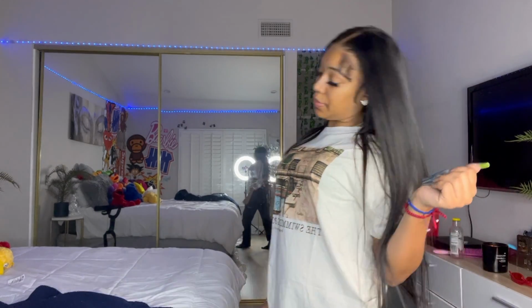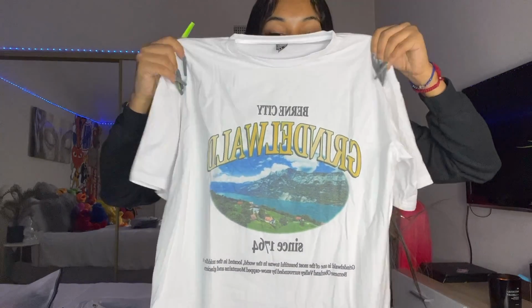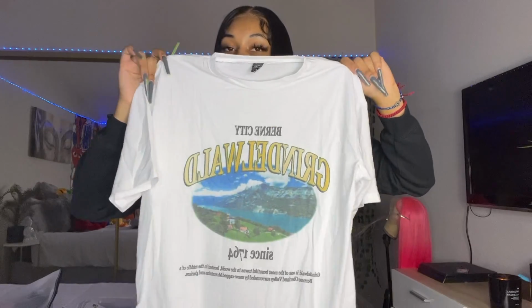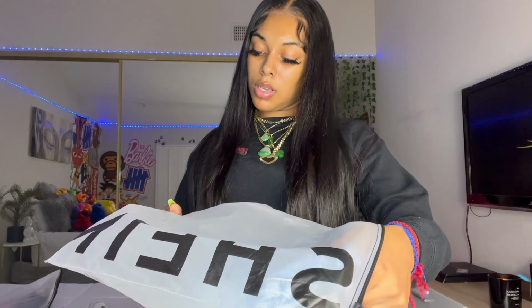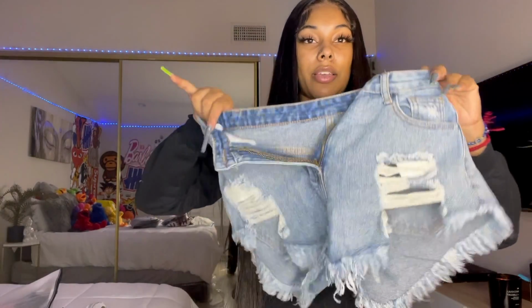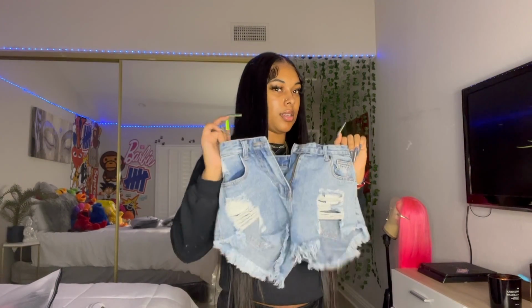It's not really much else to show y'all. So, next item. Okay, next item. This is just another really cute graphic tee that you can pair with anything. But I'm gonna do this t-shirt with these shorts. These are in a size 28. I cannot get these pants on. I ain't that damn thick. I hope that they fit me. We about to put this with that and see how it look. I don't know, y'all, but we gonna see. So let me go try this on.